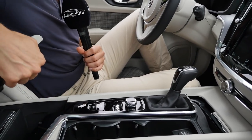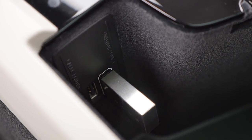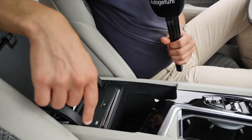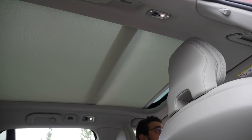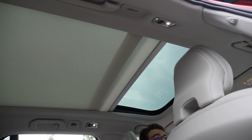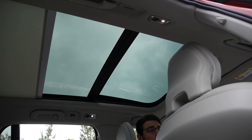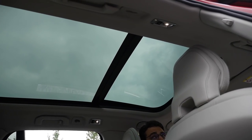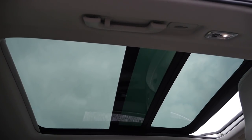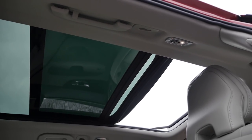The armrest is fixedly attached, and here you have two USB supplies, though not too much room there. Optionally you can still get a classic CD changer. The panoramic roof has a shade available you can remove when it gets too hot. It really goes all over the vehicle, especially great for the rear passengers. If you want more space than a convertible but still a big panoramic roof in your non-convertible, that's available right here.